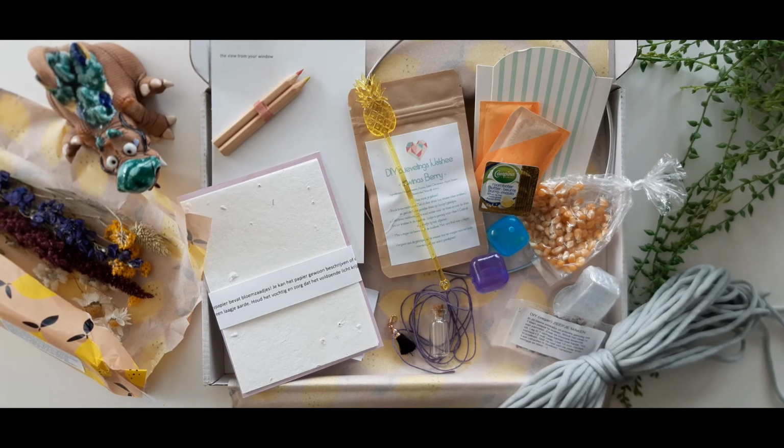It was again a treat like each month. But of course, the theme DIY was really down my road. And I'm so excited to get crafting and trying out things.